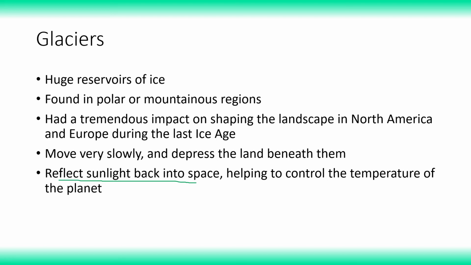And the sheer weight of the glacier also causes the land beneath them to get compressed and pushed down. So actually in my town, there's a part of the town that's just on a different level compared to the rest. Like it's just up on a hill. There's some up here and then there's a lower part down here. And the idea is basically that there was a big glacier that went through this part of the town, but not that part of the town. And so the land got pressed down by it and is still ever so slowly pushing its way back up to where it used to be.